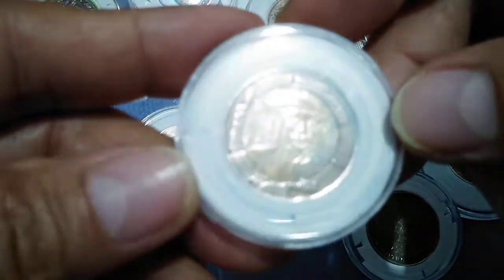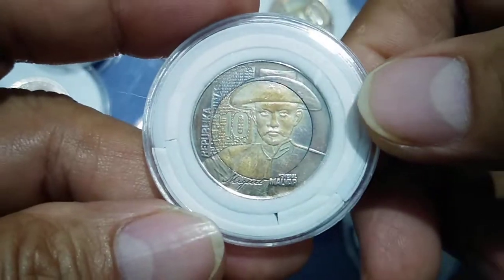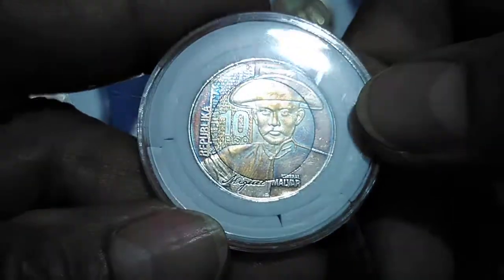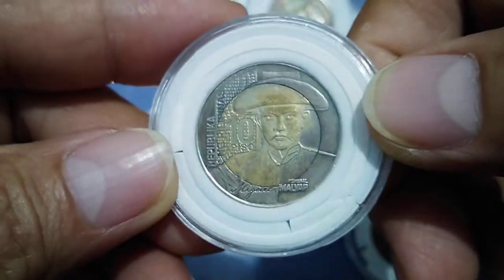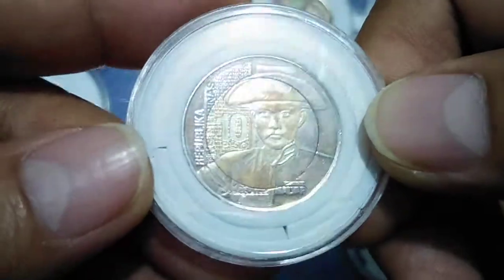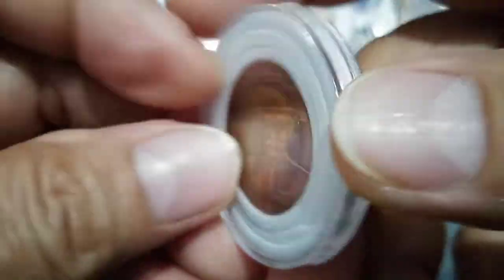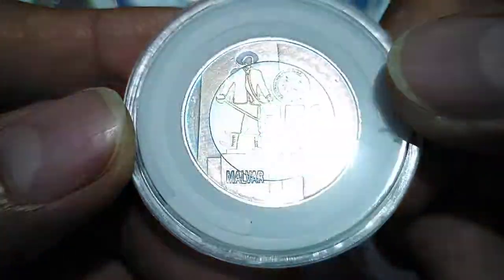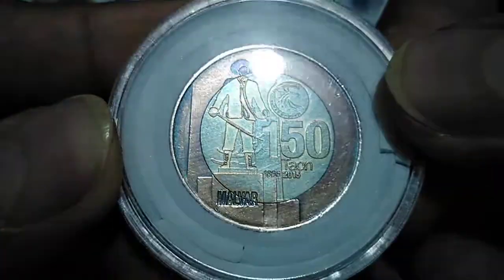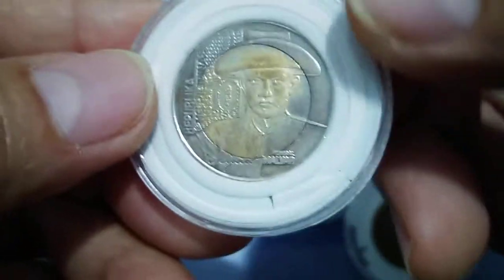Next is this one. This is the general of our place now, from Batangas, General Malvar. This is a commemorative coin addressing his heroism. This is his 50th year anniversary. Pride of Batangas City.